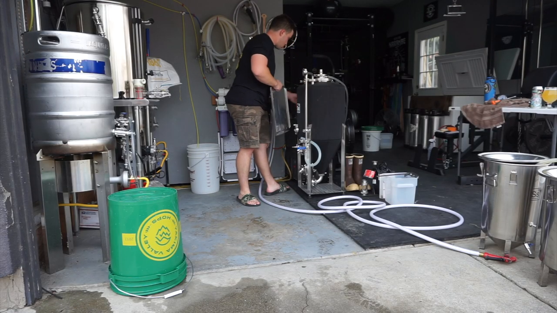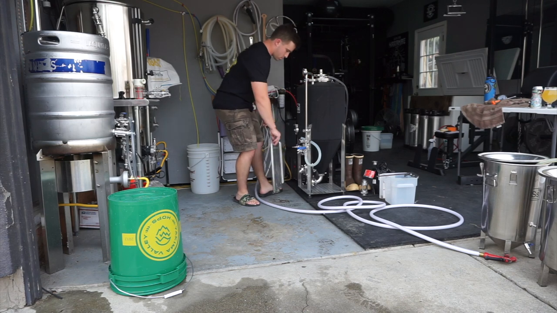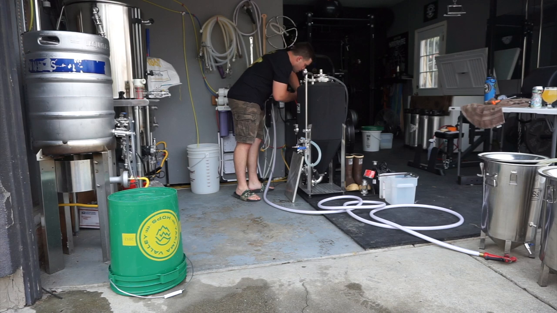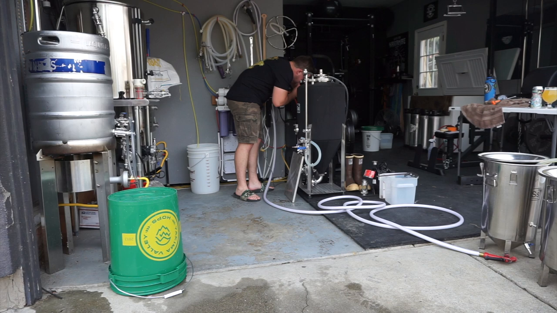CIP, otherwise known as clean in place, is the most common method when it comes to cleaning conical fermenters. In this video I'm going to show you my process. I've cleaned both on the home brewing level and professional level and I use the same method for both, so without further ado let's break into it.